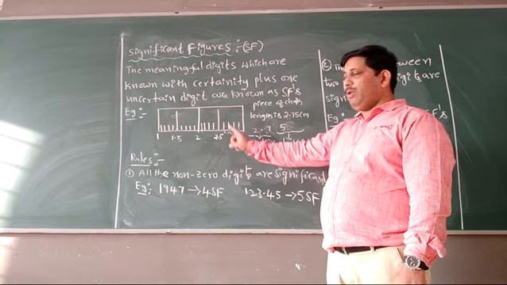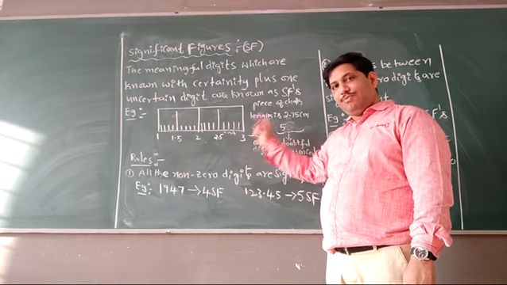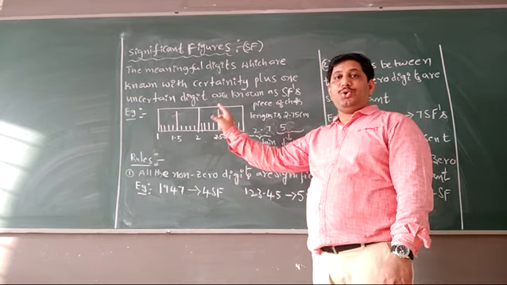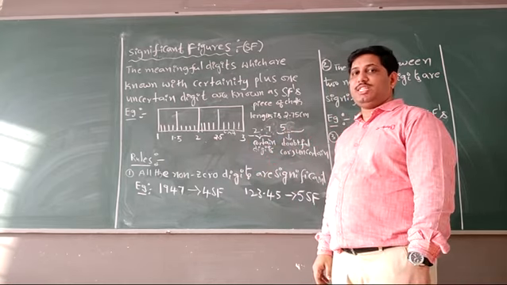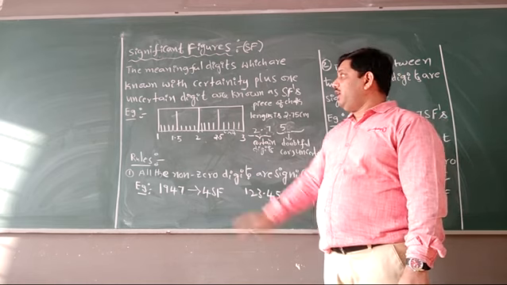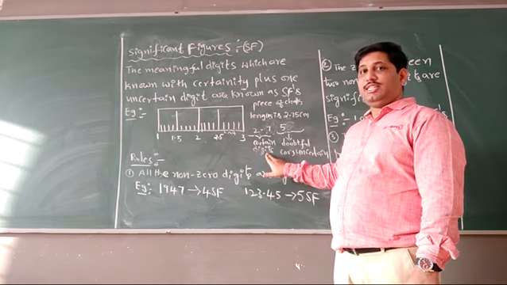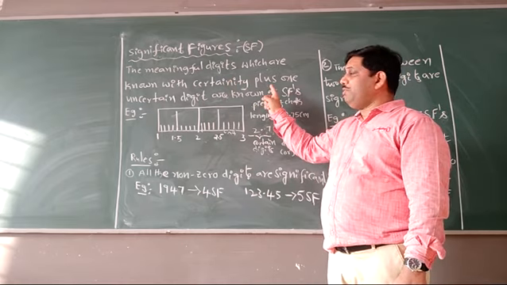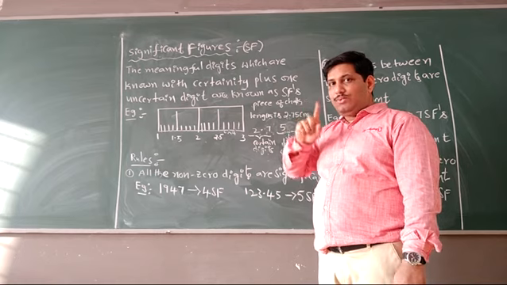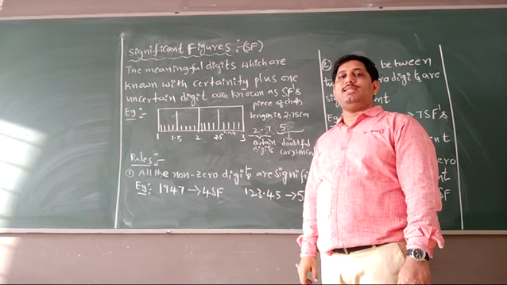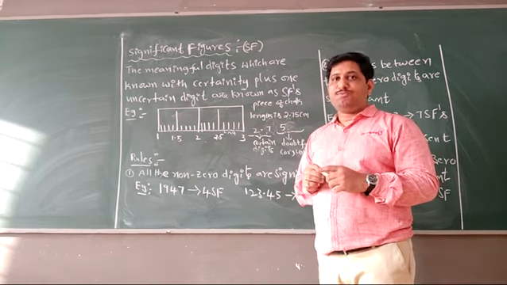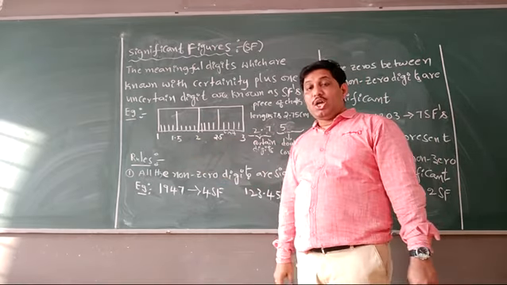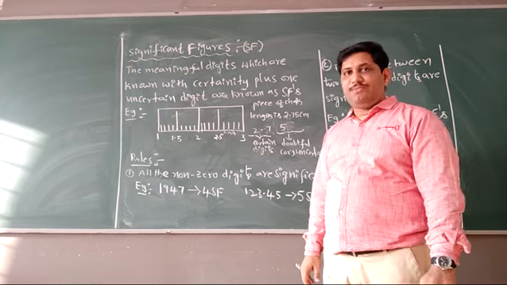Why? Because of 2.7 centimeters and 2.75 centimeters, 2.75 is more accurate when compared to 2.7 centimeters. Okay, students, this is the definition. These are the certain digits. This is the uncertain digit. The meaningful digits which are known with certainty plus only one uncertain digit are known as significant figures. Okay, students, that is about the example. Next one is rules for calculating significant figures.